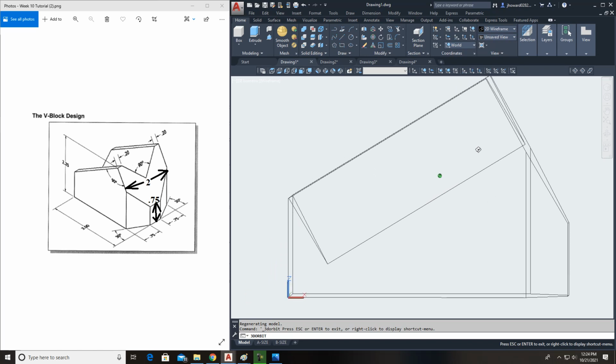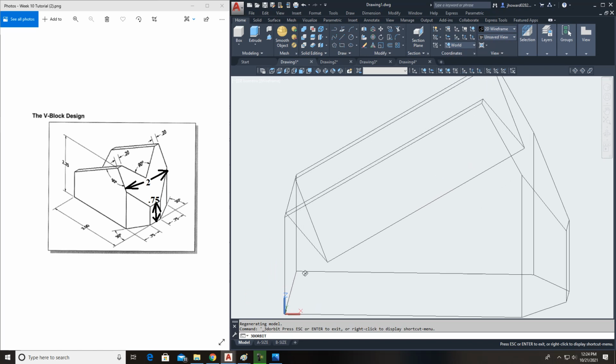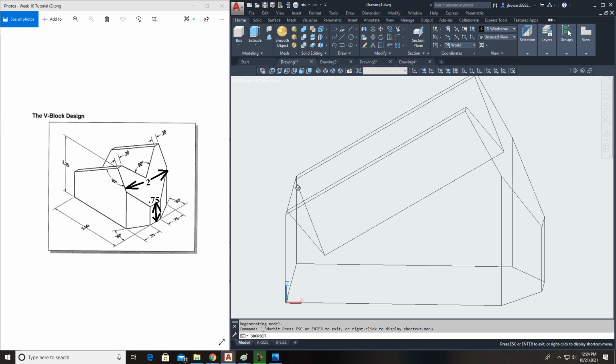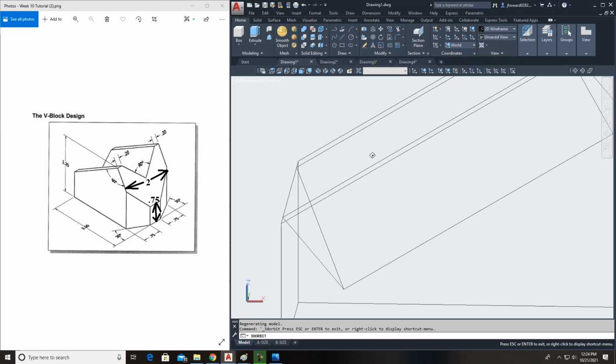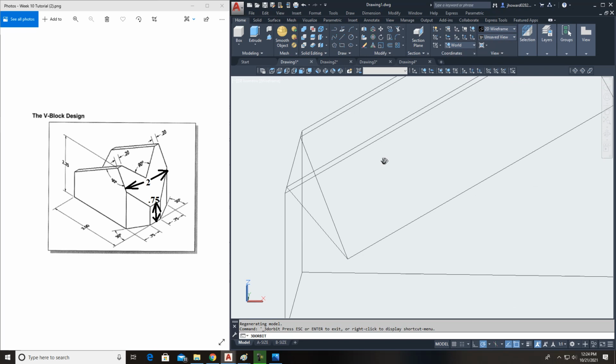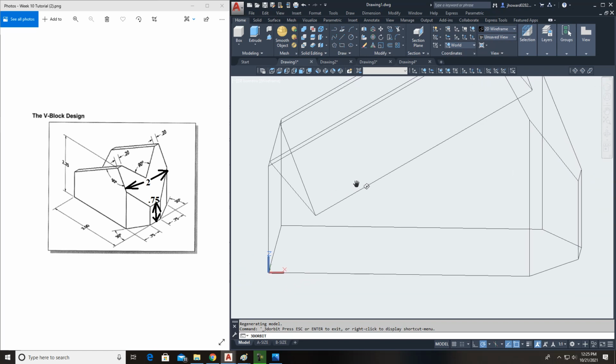And turn it around. But the thing of it is, this is going to have to be stretched all the way down to there. Okay? And let's go ahead and see if we can get that to work. We're going to do a stretch. Okay. When I do this stretch, what I want to do is I'm going to take and do my 3-point.